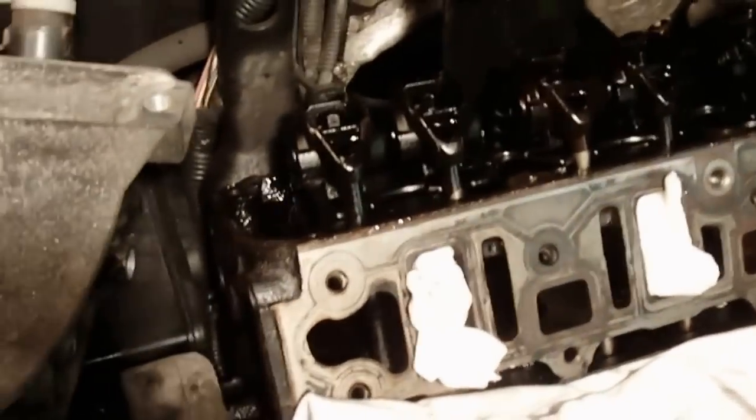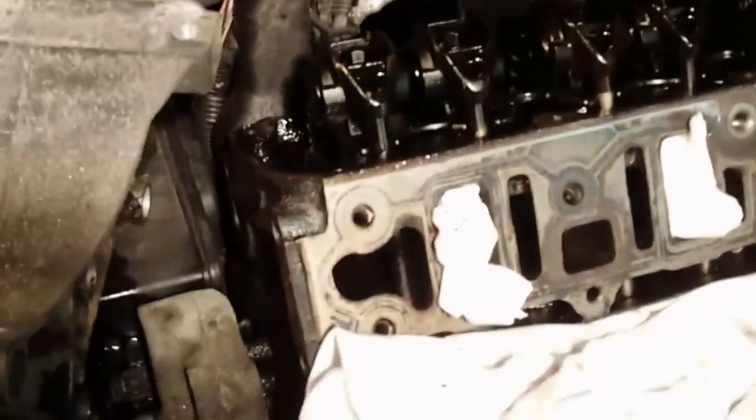I got the rear cover pulled off. I was able to do that without taking off... I had to take off the tensioner assembly with those elbows in it. I got new gaskets I can replace on those aluminum elbows.